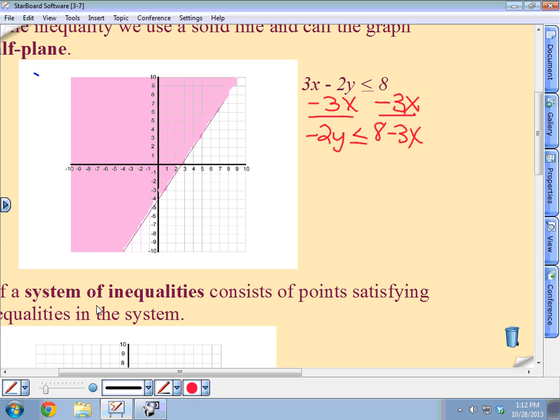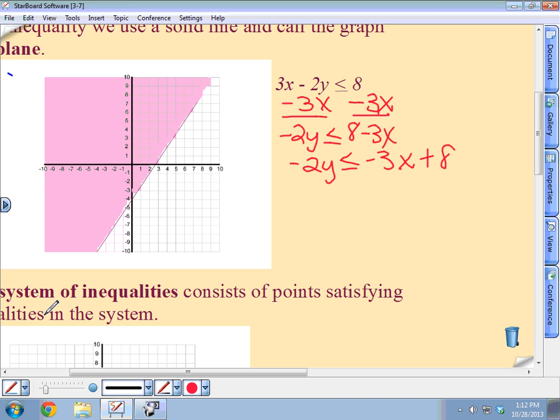And then if I want the slope on the other side, I'll just change that around to minus 3x plus 8. And then to solve for y, I have to divide by negative 2. On the quizzes and the last chapter test, a lot of the mistake that some of you made was when you were doing the slope-intercept form, you got to this point and you said, well, the slope must be negative 3 because that's the coefficient of the x. But you got to remember, that's only true if you solve for y by itself. So here, you have negative 2y. So in order to solve that for y, you have to divide this still by negative 2.